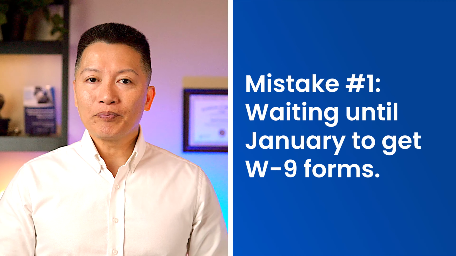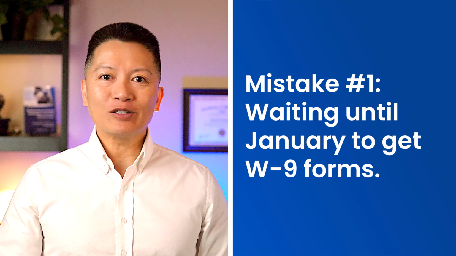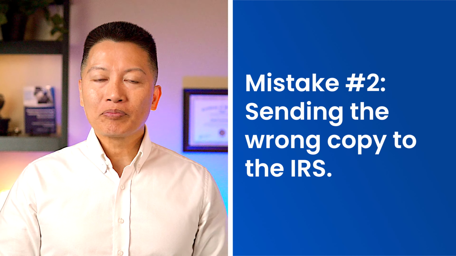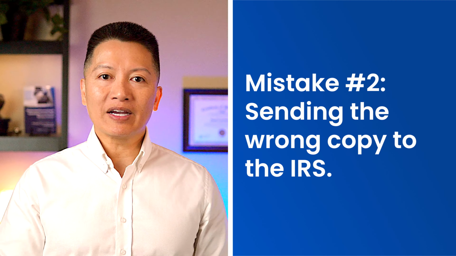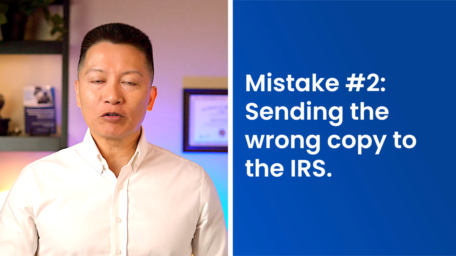Allow me to share some mistakes I see business owners make all the time. Mistake number 1, waiting until January to get W-9 forms. Get these up front or you'll be chasing down people at tax time. And trust me, that's not fun. Mistake number 2, sending the wrong copy to the IRS. Remember, copy A needs to be the special scannable version.